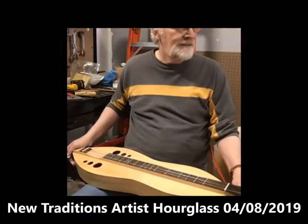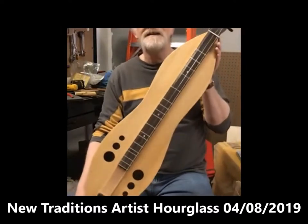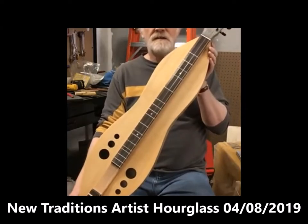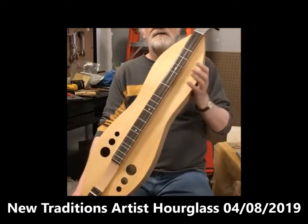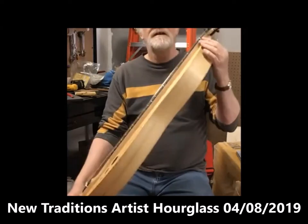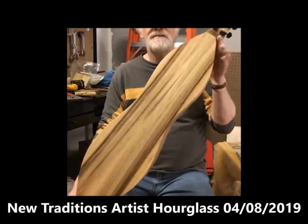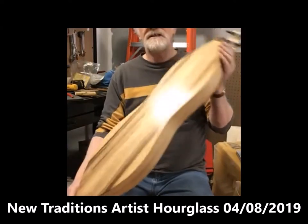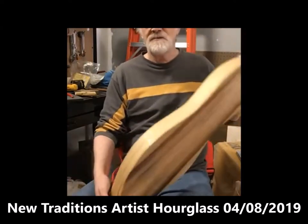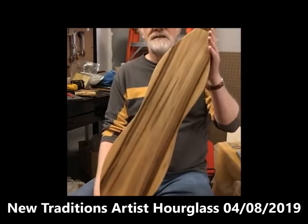So anyway, that's it. Brand new. Just got the strings on it today. New Traditions artist hourglass, straight grain quarter sawn Port Orford cedar from Southern Oregon. Myrtle back and sides, bookmatched back, of course. And actually bookmatched sides. They're all from the same tree, all from the same log, reclaimed. We try not to harvest any trees.